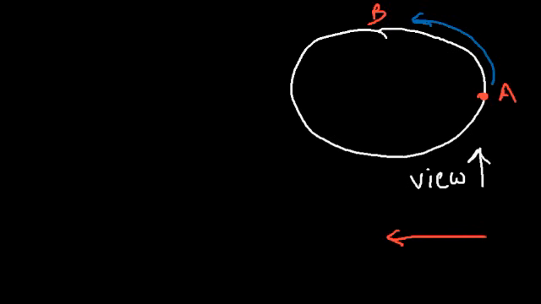Now, let's say an object on a circle moves from, let's say, point A to point B. As it moves this way, if you can view this circle horizontally from this perspective, rather than viewing it from top to bottom, if you can just have like a side view, all you will see is that this particle is moving in the negative x direction. You're only going to see the displacement along the x-axis.